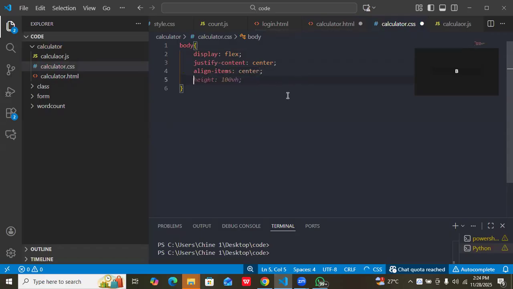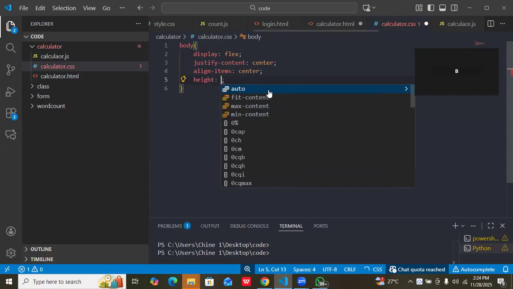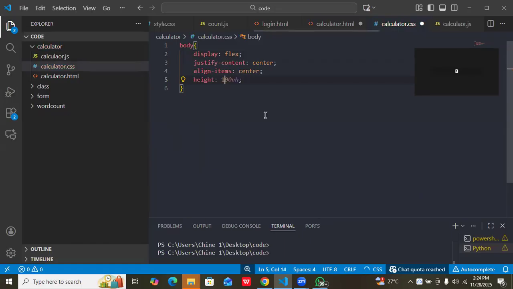Then you should have height. Let's give it a height of 100vh. We have pixel and other units, but we are just using vh.